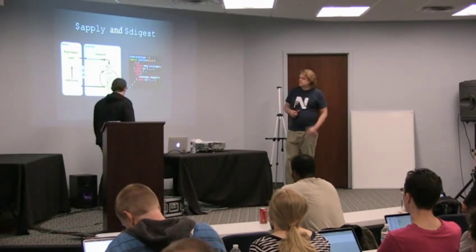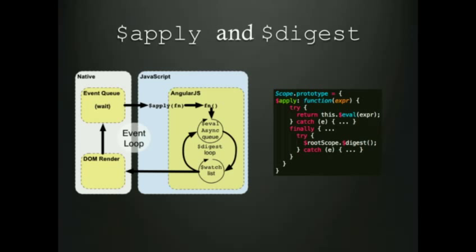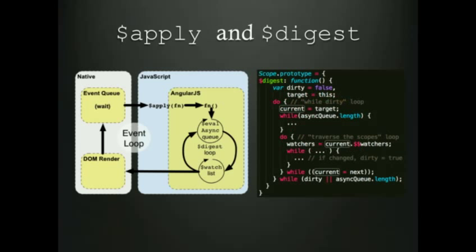I got the source code for an apply right here, which if you look at it, is actually only a few lines. I didn't cut much out here. And it is just taking an expression. You can either call it with no expression like I did in that example, and nothing will be evaluated, and then it will eventually get to this finally and run the digest. So that's how I was using it. But as you're saying, you could also pass in an expression in here. It will evaluate the expression, and then it will run the digest. So you can call it both ways, giving it either an expression or just calling it on its own. And that's going to call this digest in the finally block.